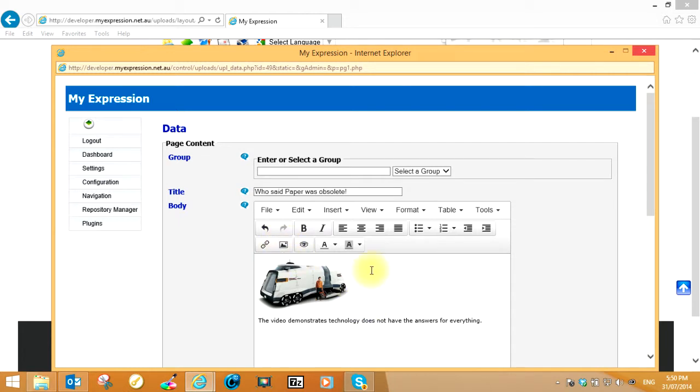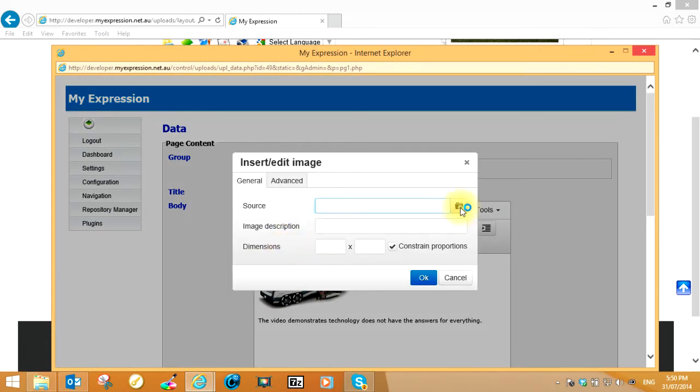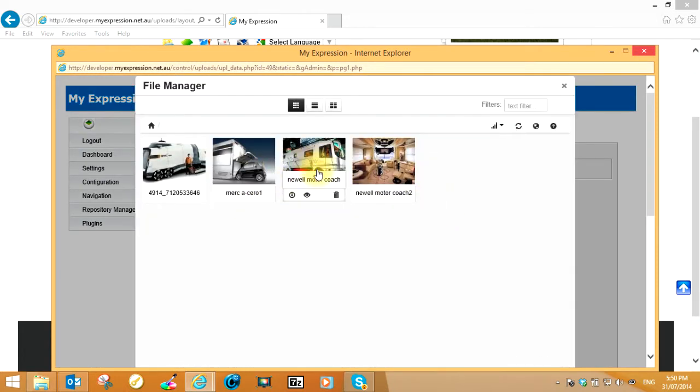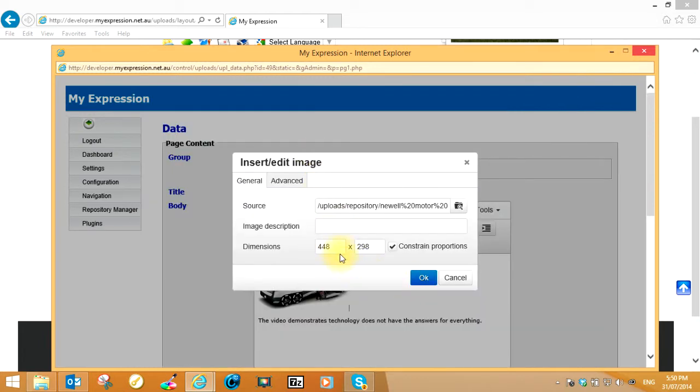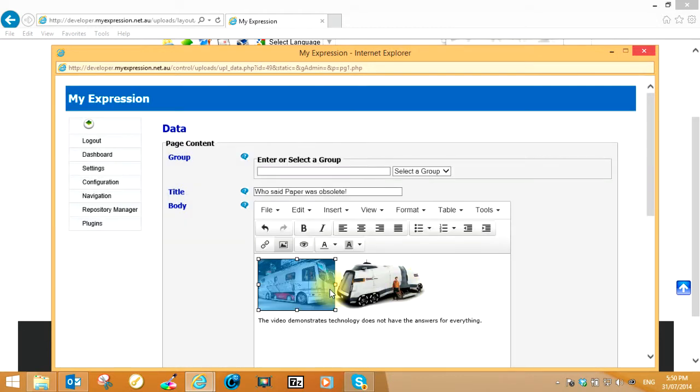If I click beside that and insert another image and go through the same steps, and we'll pick that one there. It looks pretty good with the little red sports car underneath. Now, obviously that size is going to be miles too big. I might make that 150, for example, and then OK. So let's put that one in front of that one. So I can have the two images in the article. So that's a way of adding 2 or 3 images to your articles, which might be a good thing, but remember that when someone clicks on those images in the article, they don't enlarge to see a larger view.